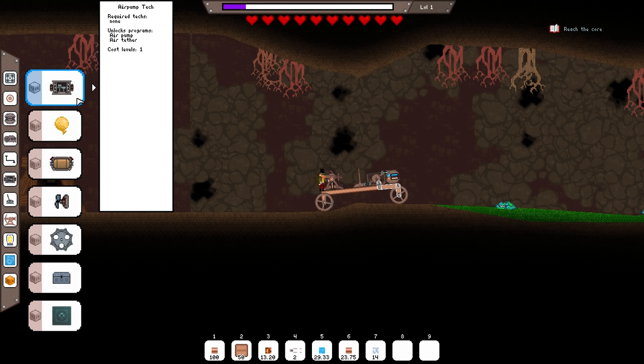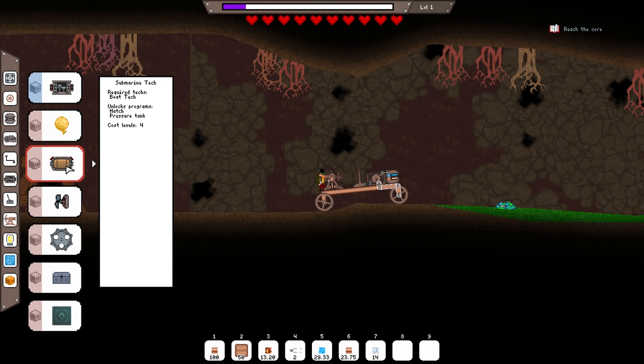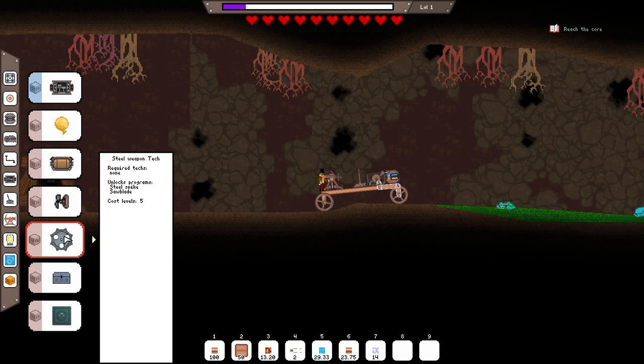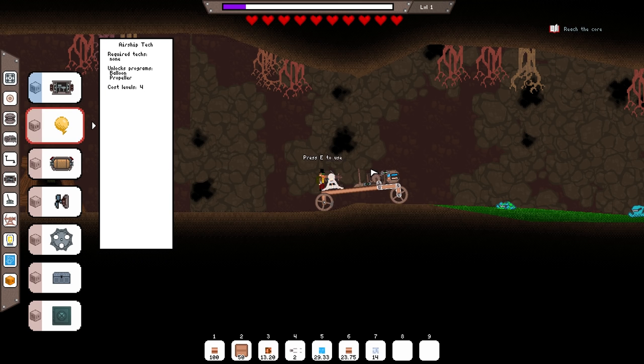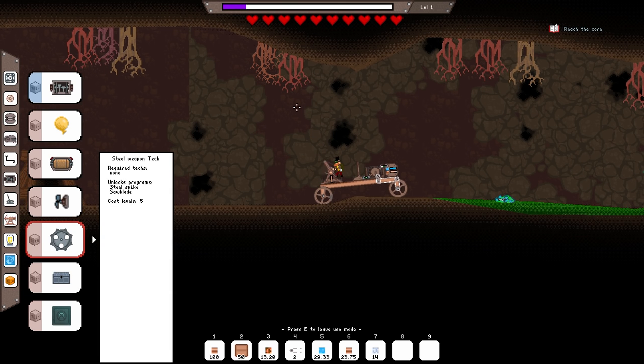Okay, I've got a point, I think. Cost level 1: I can have air pump tech. It unlocks programs, air pump, and tether. I need level 4 for airship tech. Level 4 for submarine tech. Boat tech is level 2. Steel weapon tech is level 5. Mid-tier storage tech is also 2. High-tier storage tech is 10. I don't know how many different tech levels exist, etc., but that's fine.